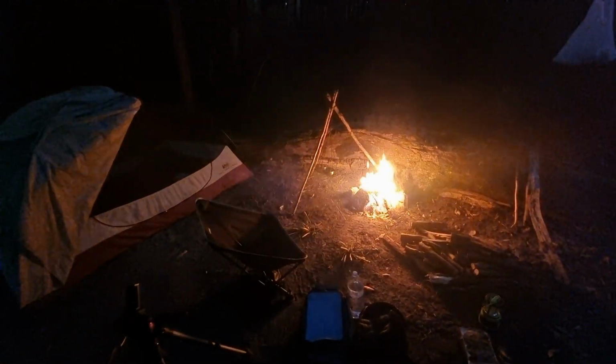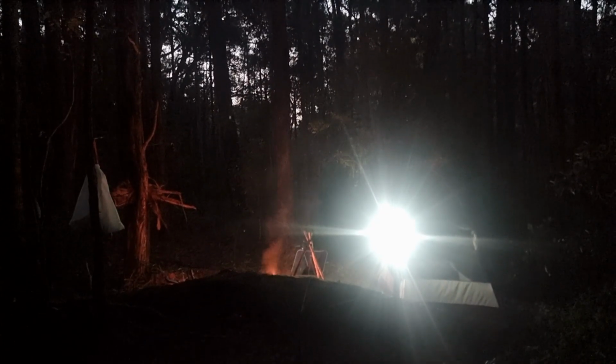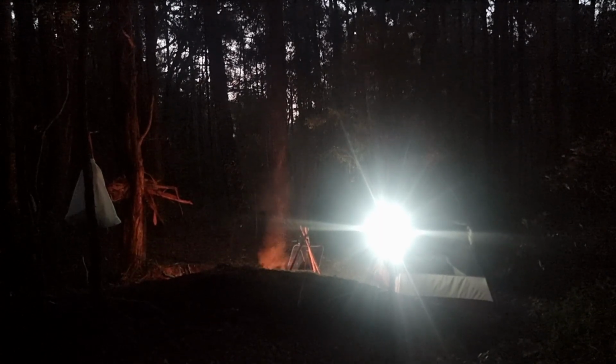Dinner was delicious, got the fire roaring. Tomorrow morning I'm gonna wake up and maybe work on the shelter. So I will see you guys all tomorrow morning. Have a good sleep, because I'm gonna have a good sleep, so you have a good sleep too. Good night.